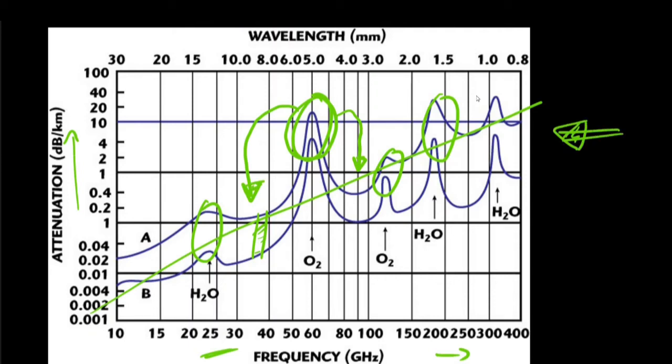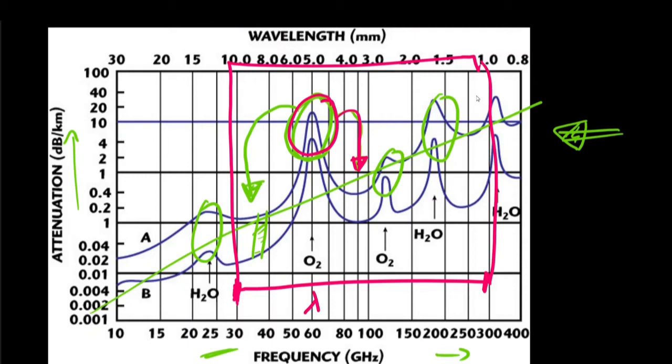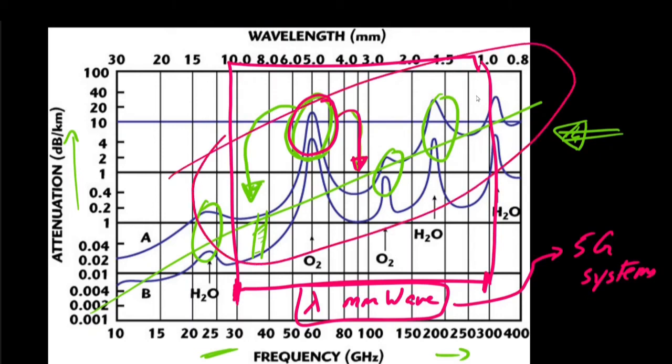Using these environmental statistics, we are designing a system whereby we are translating a signal available at undesired frequency to a spectrum which is more usable and more robust. Note that this band until 300 GHz is in the millimeter range, that is the wavelength is millimeter wave. This is one of the candidate technologies for 5G systems, and you would observe it is highly susceptible to attenuation. We need these kinds of translations for such systems.